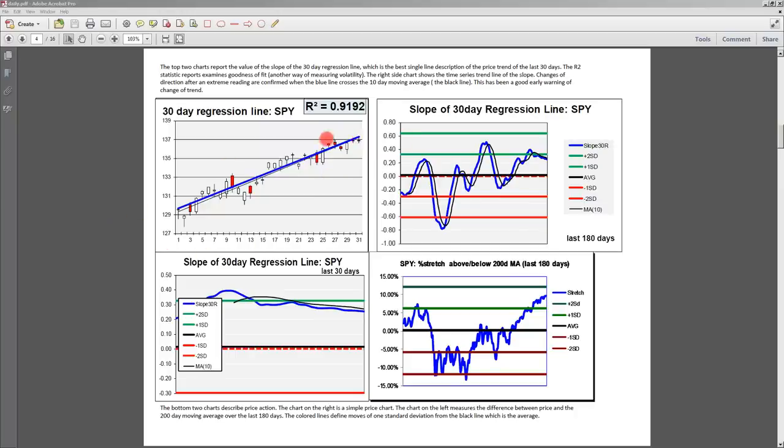What's this tell me? Just caution at 137, and a pullback to 130 would still be absolutely within normal. That would be about 5%. That would take us down to just above average, right where the red dot is. That's how far it can fall under normal conditions and still be classified as noise.